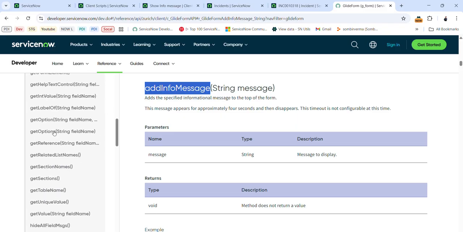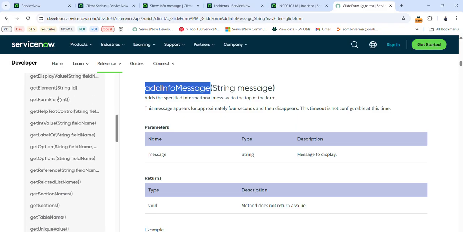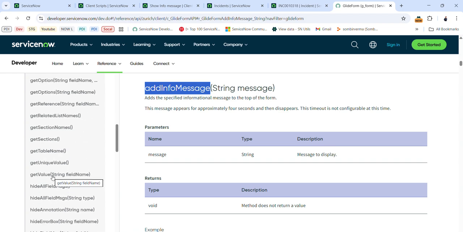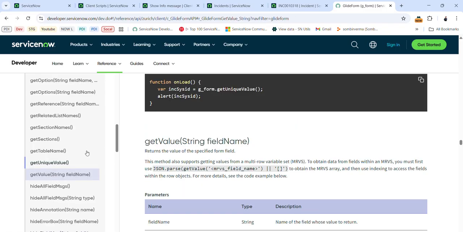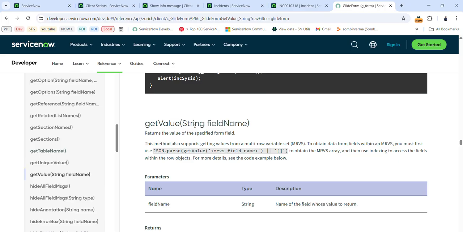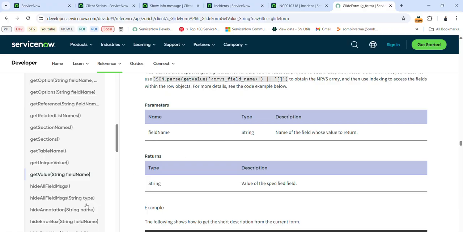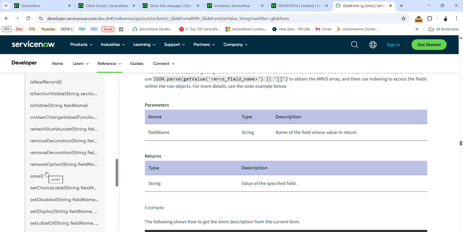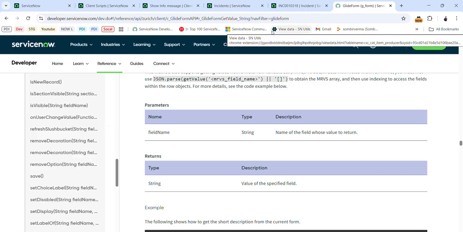There is also getDisplayValue, and getUniqueValue, which will give you the sys_id of the current displayed record. getValue will give you the backend value of the specific field. Save, removeOption, all these are the ServiceNow APIs used to manipulate the form level.